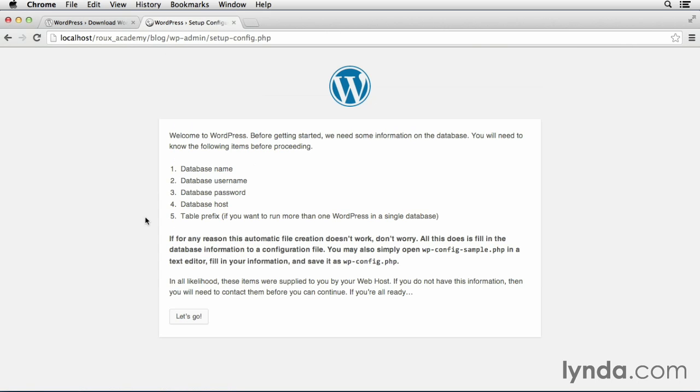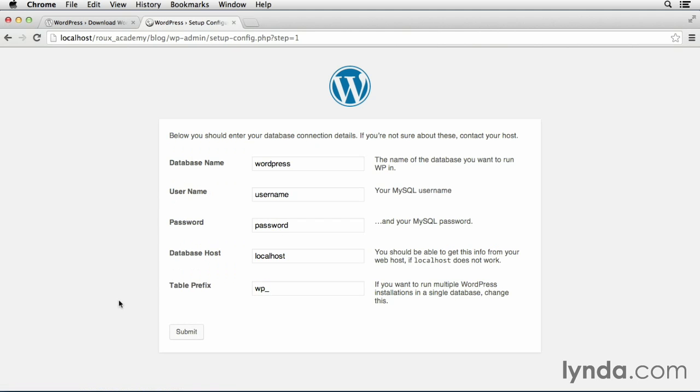And WordPress will tell you that it's ready to set up, but it does need a bit more information, and make sure you have that before proceeding. We've got everything in hand that we need, so let's go ahead and click Let's Go. And here first, we want to enter in the name of the database that we set up previously. You'll recall we entered it as Rue Blog, so I'll put that in. Next is the username. In the MAMP system and many default MySQL systems, it's root, and the password is also root. We'll leave localhost the same.